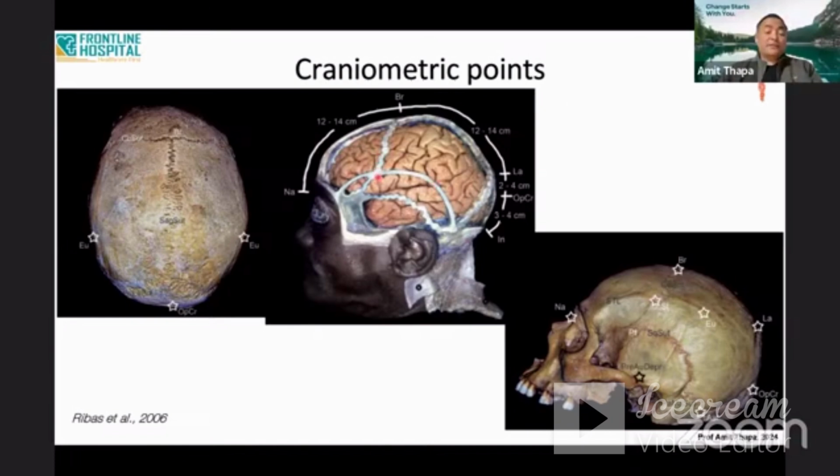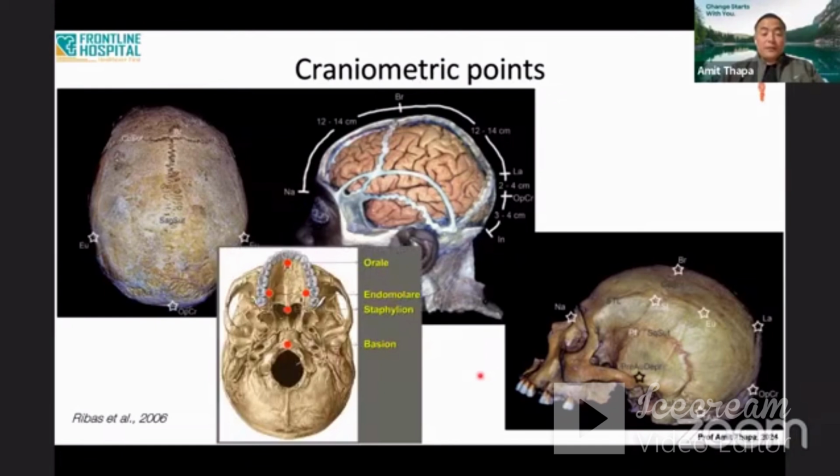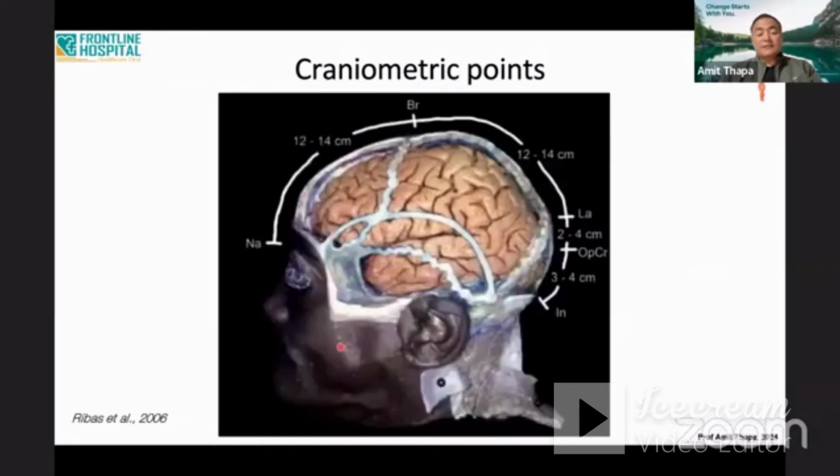And then there's a point known as the Stephanion, which is basically the intersection between the bregma and the superior temporal line, which actually tells us about an important key point, which I will be discussing in a future slide. And then there is a pre-auricular depression, which is the depression felt just in front of the tragus, a palpable depression, which is also another key craniometric point. Then in the open face, you can see orale, staphylion, endomorph, and vision. Well, this is not something which we will be considering more in the skull-based approaches.